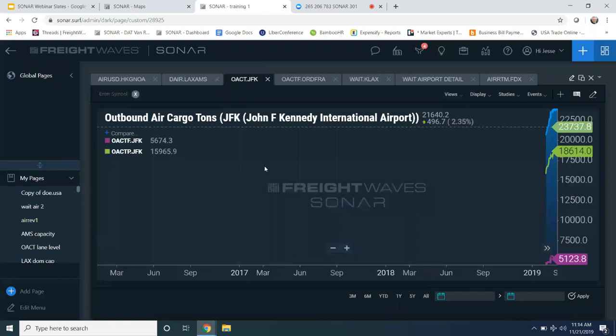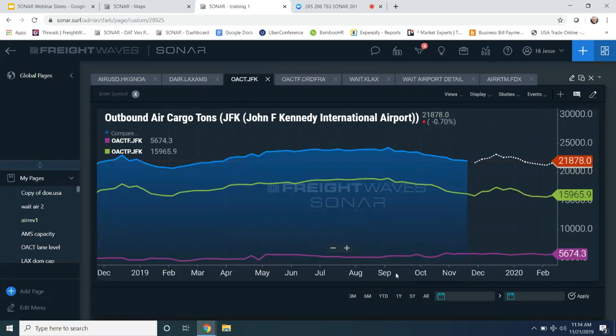And this is one of the metrics that was feeding the map just a few minutes ago that we looked at. This is the outbound air cargo tons for JFK, for New York's John F. Kennedy International Airport. And this is tons per week of capacity. And what we have in blue is the total between passenger wide-body aircraft and freighter aircraft. And we have then the breakdown in green. We have just the passenger aircraft, which, as you can see, is most of the capacity is in the passenger fleet. But then in the purple down toward the bottom, we have weekly capacity for freighter aircraft flying out of JFK.